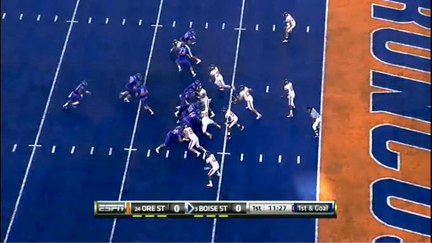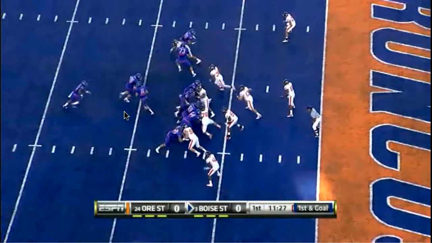If we come all the way back to this point in the play, the center and the guard are doubling this 1-technique. What they should do is physically dominate this nose, basically pick him up and push him straight back into the defense. If that happens, this backside pursuit doesn't really have an opportunity to flow to the play well. It also creates some space so that you can have that dual option for the running back when he makes his cut off the lead block.